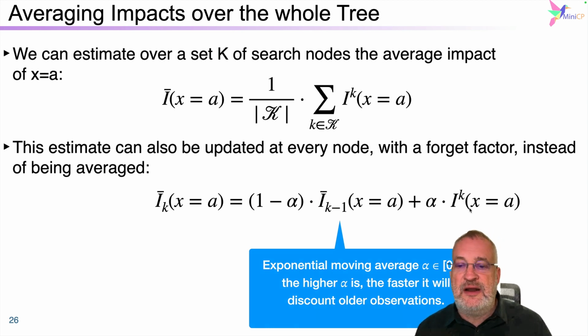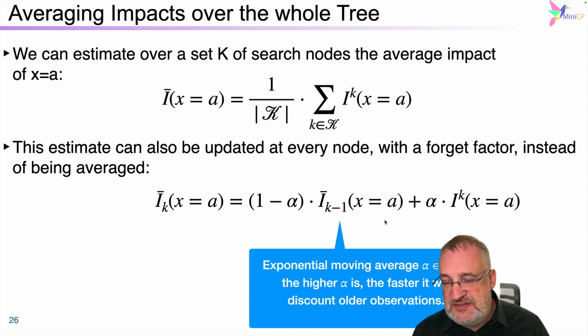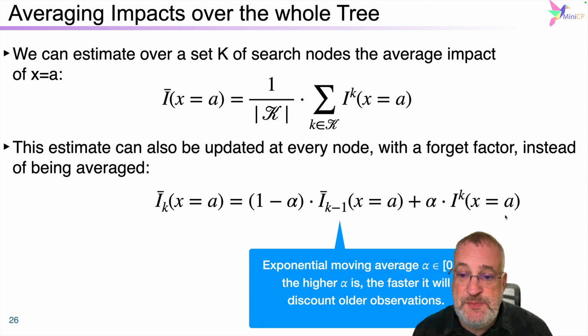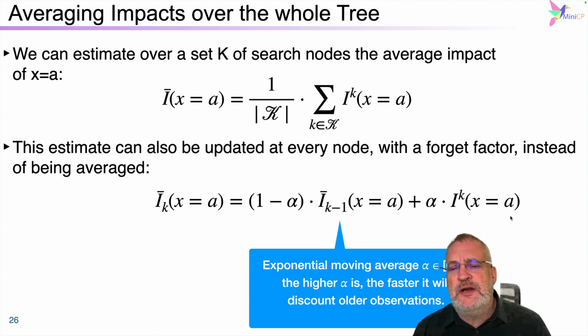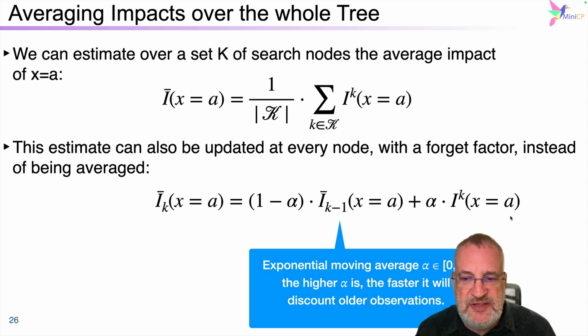So by picking an alpha in between, you can have some amount of memory, let it decay by having an alpha that progressively makes this term less important, and incorporate the new value. Right? So that's this idea of an exponential moving average depending on the alpha you pick, which typically would be something like 0.9, 0.95, something along those lines. Great. So that gives me an impact for an assignment.